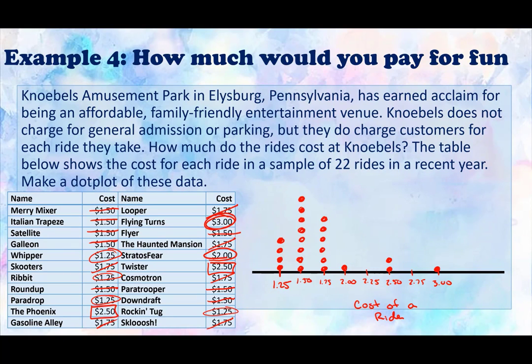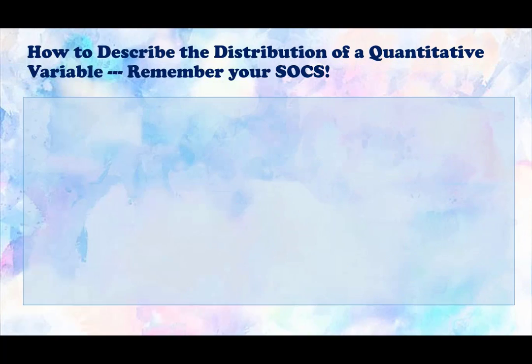So you might also want to make sure that you got everything by checking how many dots there are here. There's 12, there's 18, 19, 20, 21, 22, and we have 22 rides. So it's always good to go back and just make sure that you have everything that you need. Dot plots hopefully will be nice and simple for you.